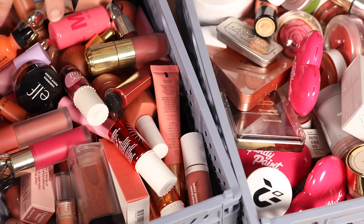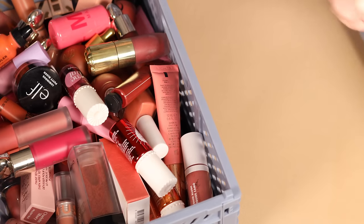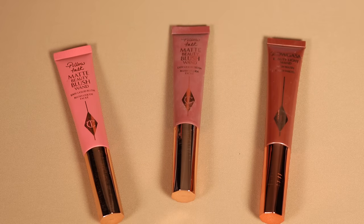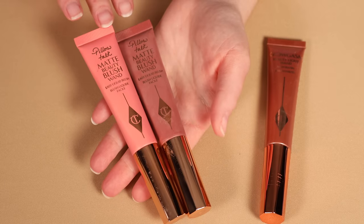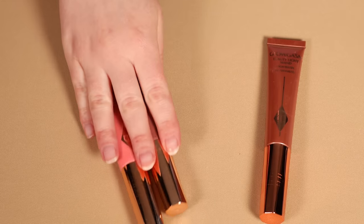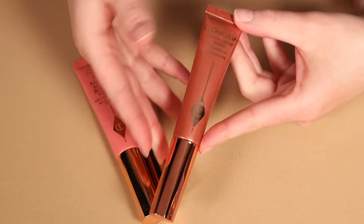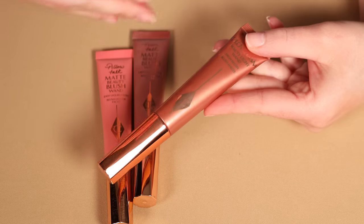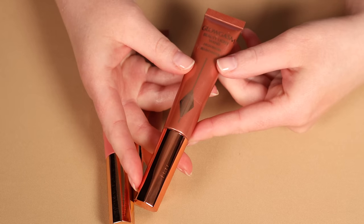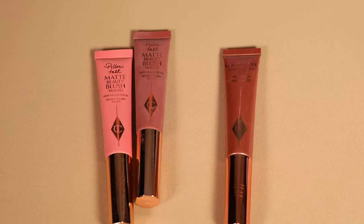Jumping into it, I have a bunch of liquid blushes here, cream blushes here. You all wanted to see a combined video, so I'm always listening and that's what we're going to do. Let's first start off with Charlotte Tilbury. Charlotte Tilbury actually came out with their Pillow Talk Matte Beauty Blush Wands, I believe early last year. These are essentially Charlotte Tilbury's newer matte version of the Glowgasm Beauty Light Wand, which if you guys are familiar with this product — there are a few different shades — this one in particular is the shade Pinkgasm and it's essentially their more blushy shade. This kind of went viral, so I think it makes sense why they decided to expand a little bit here.